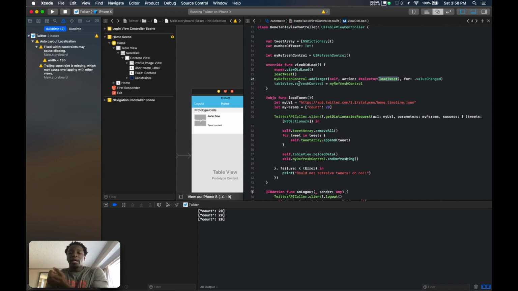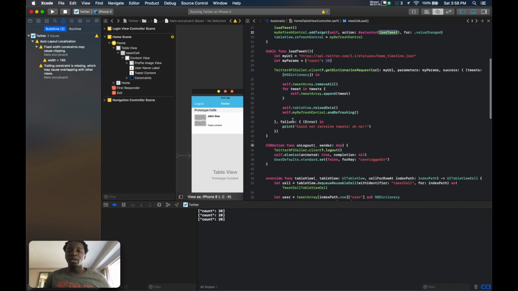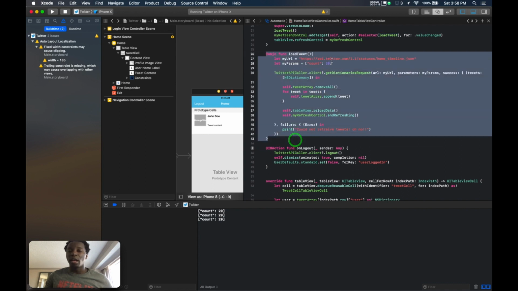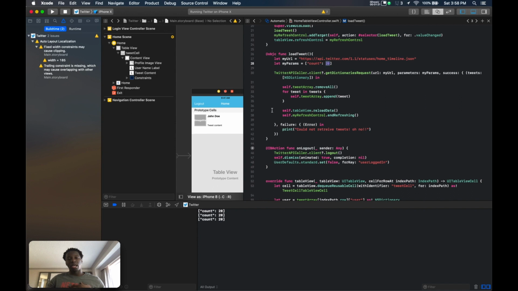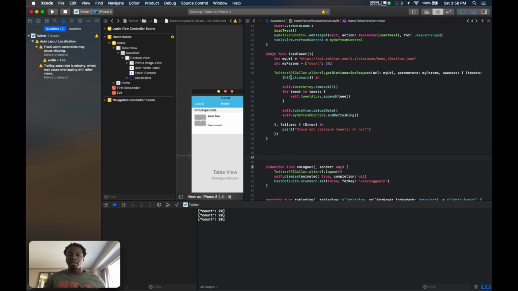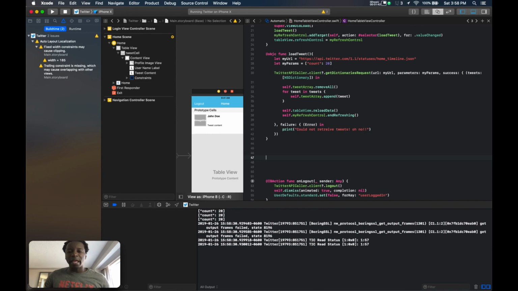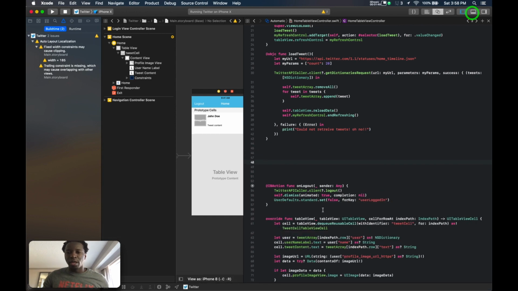The reason why we're going to write a second one is because this one here always runs with 20 tweets. I want another function that I'm going to call load more tweets, for example, that doesn't just add 20 tweets. It first starts with 20 and then maybe adds 10 more, and then when they scroll down, it adds 10 more. So something that changes over and over again. And it's going to be very similar to what we have up here.